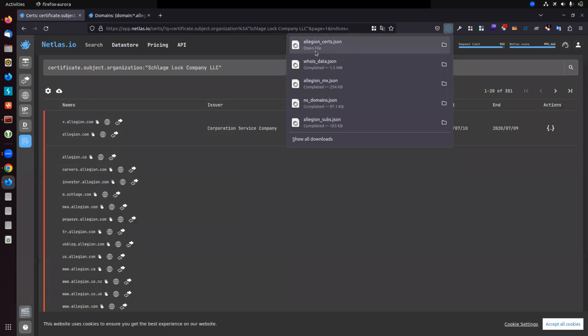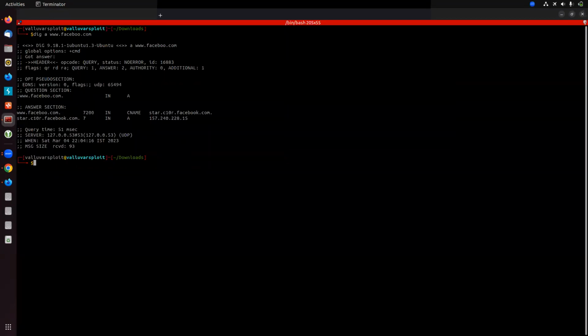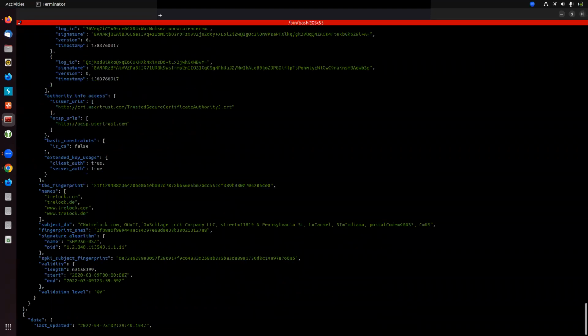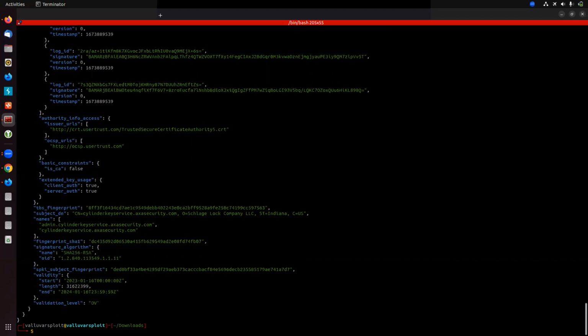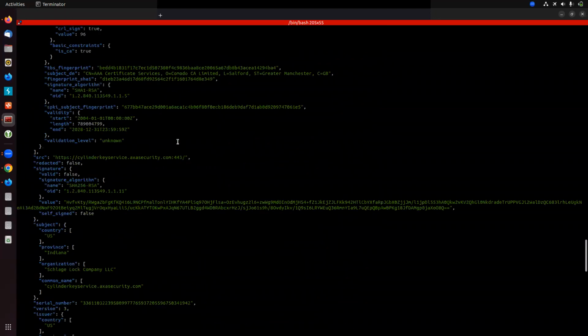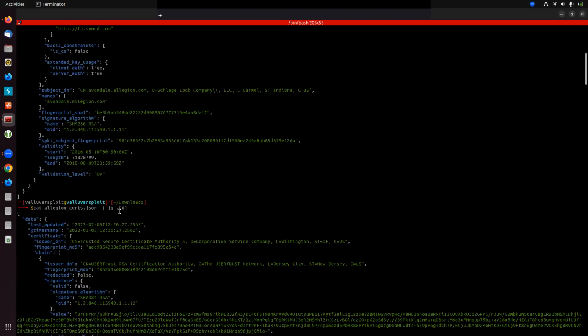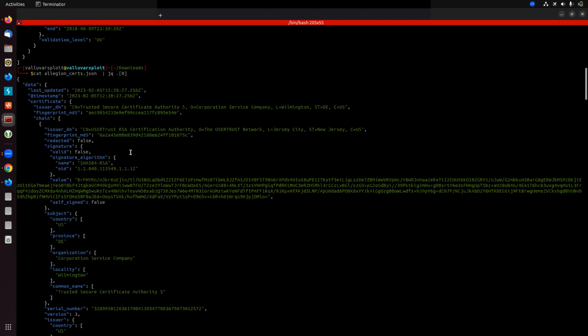Okay, so it is downloading this file. This is a little bit bigger than the previous file. We are getting 3.4 MB. Great. So let's get this file, Allegiant set.json. If you pass it to jq, you'll be getting all of these certificates, right? Let's pick one of the certificates and take a look at the information. Let me pick the first certificate. This is the first certificate. We are getting a lot of data here, all the certificate issuer details and everything.